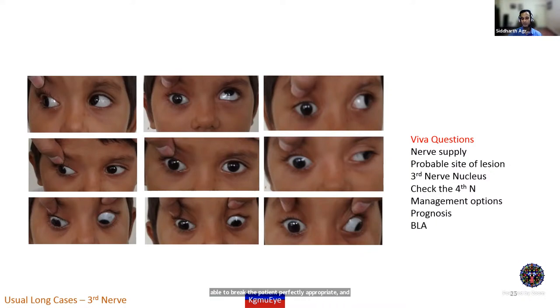And what is the best management? What do you think? If any of you know the answer, I congratulate you. What we are expecting to hear is best left alone. So third nerve palsy in an adult, which is non-resolving, with a large deviation, is best left alone with the ptosis. Because if you correct the ptosis, the diplopia will be very troublesome. If you align the eyes, you bring the two images together with very limited motility. The patient is never happy. So you better leave the patient alone. Do no harm.